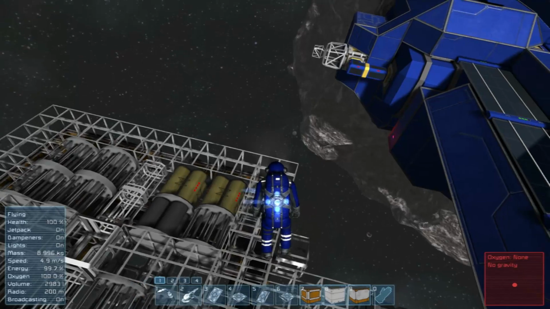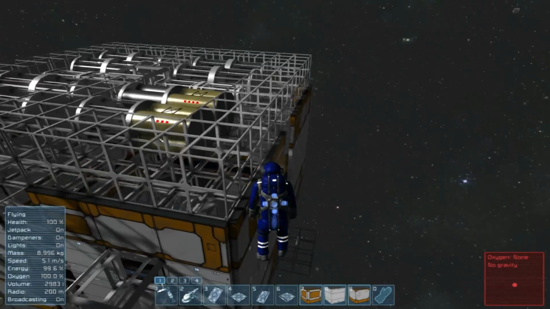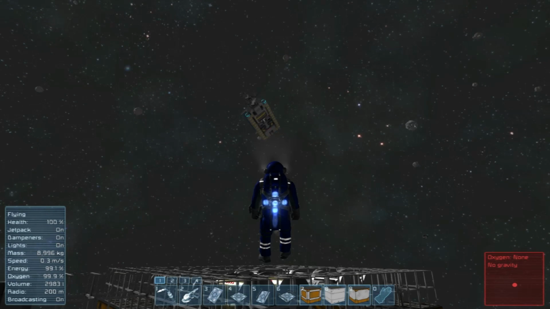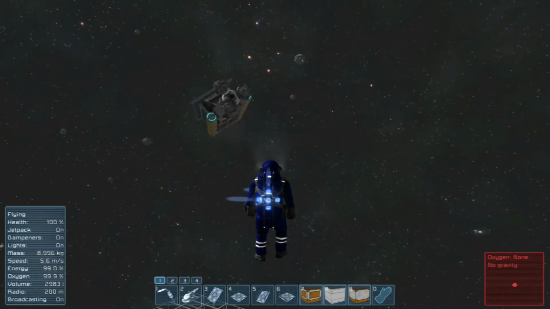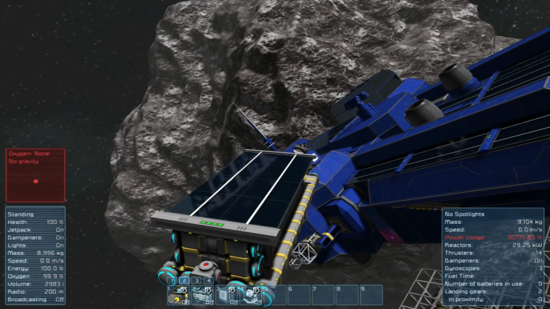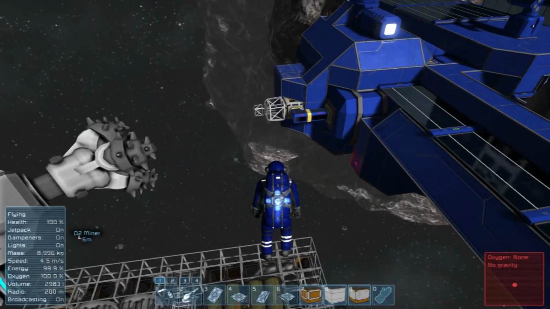So anyways, I think we're going to wrap things up. I know we didn't get too much done, but we did retrofit the O2 miner with a solar panel. I'm actually going to turn on its antenna, mostly because it's scaring me right now, and I don't know where it's going to fly off to, so I want to be able to find it.